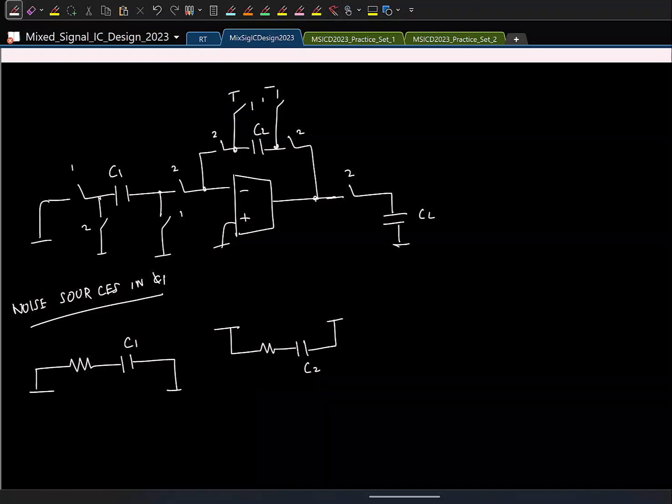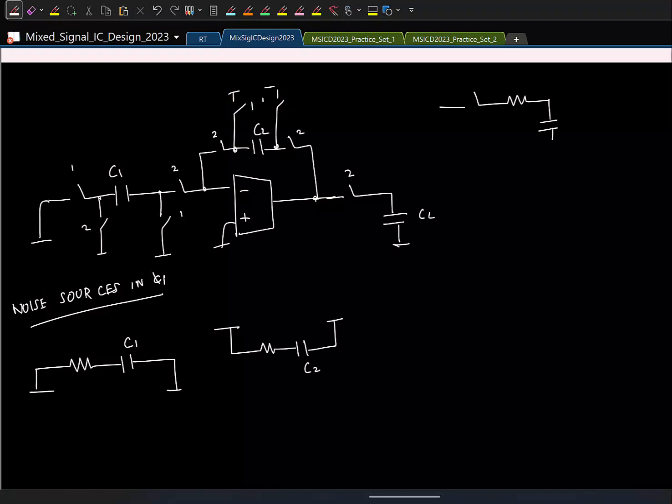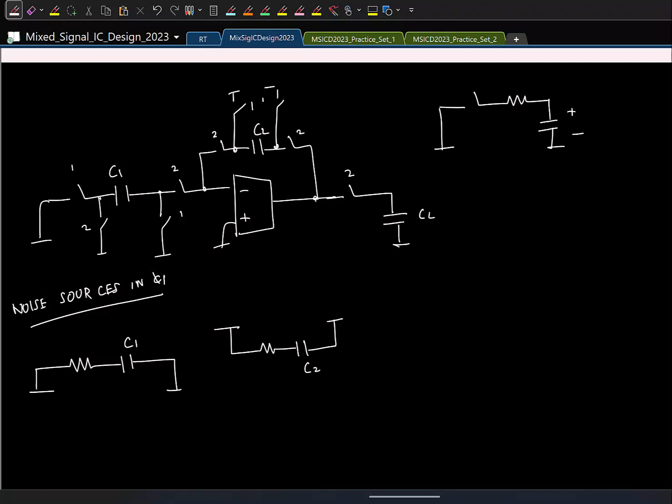Now please recollect, if we have a switch, resistor and a capacitor, what was the mean squared noise of the samples? kT by C. It was only kT by C, right? And what was the power spectral density? No, 4kTR is for the resistor, right? For the noise samples, what was the power spectral density? White. It was a white power spectral density. Under what condition was it white? When the samples are uncorrelated, which means the time constant is much smaller than Ts by 2. And that's what we'll have with switches, so let's not worry about this.